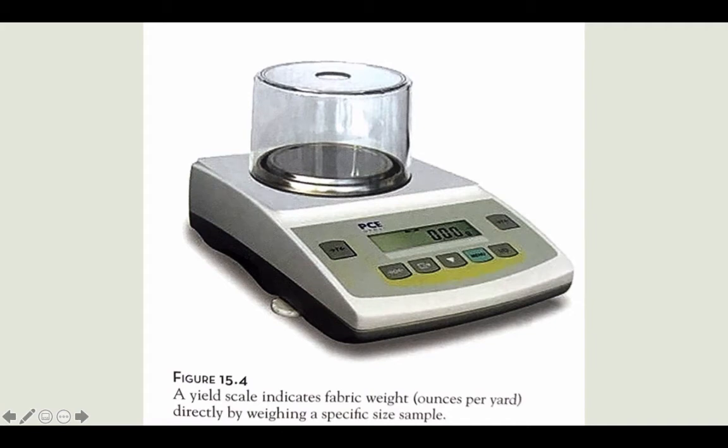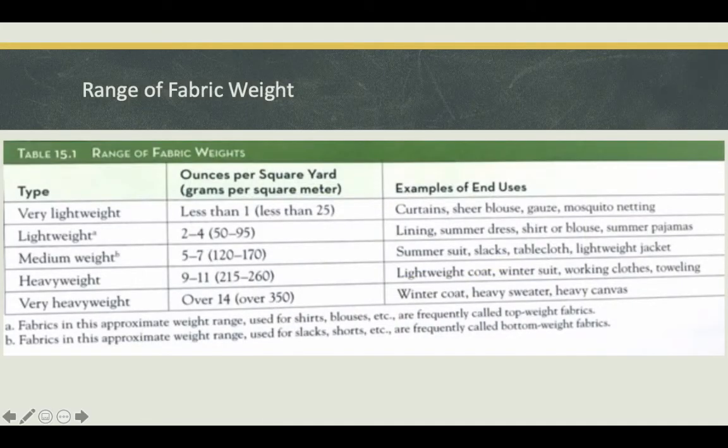We used specific textile swatches, and we weigh them on a scale specifically for fabric, and it reads typically ounces per yard. Okay, you have to have the sample be the same size. Now you're like, well, I don't know what's the range of fabric. Well, that's why I gave you this wonderful table. So what's considered lightweight, very lightweight, medium weight, heavyweight, and very heavyweight, you have to know. So you have to look and study this table.